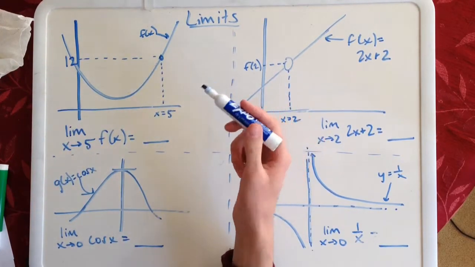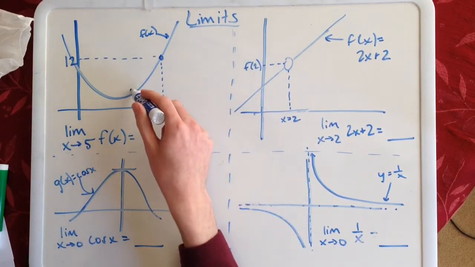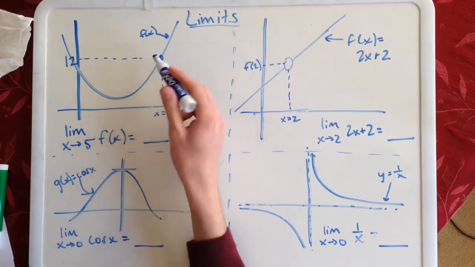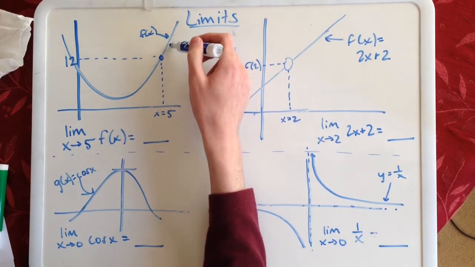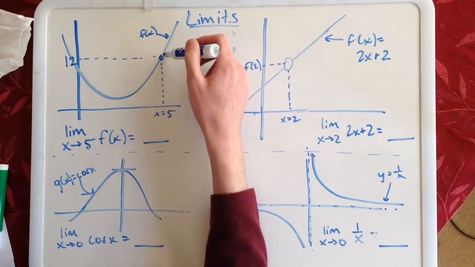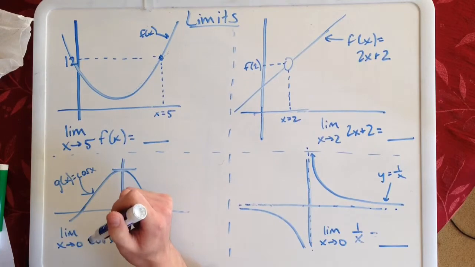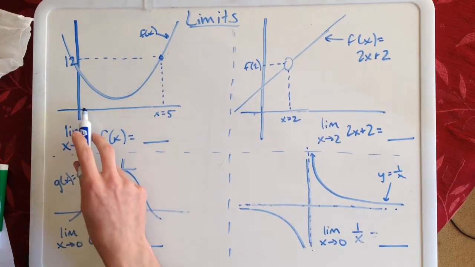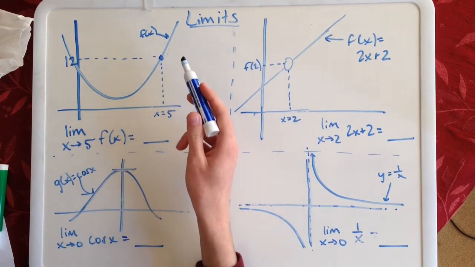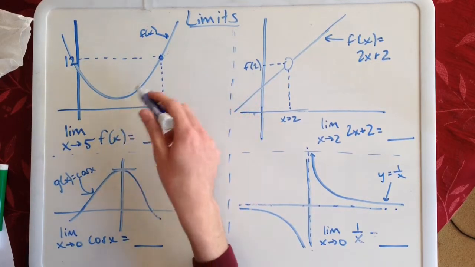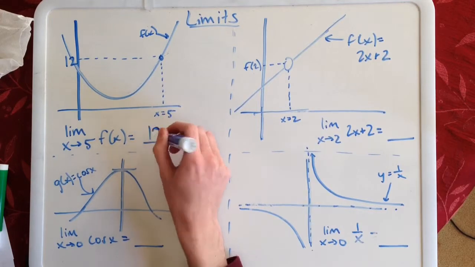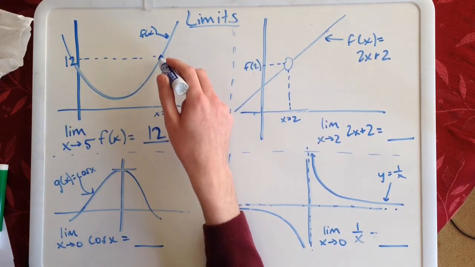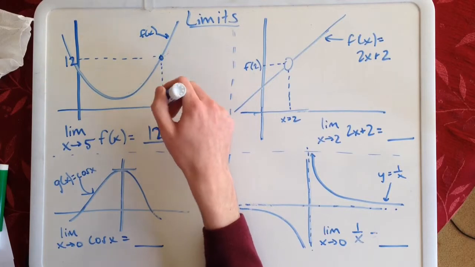But for a limit to work, it has to work from both directions. We just came from the left side, on this side of the point. It also has to work on this side of the point. So as I go from 6 to 5.5 to 5.1 to 5.01, I see that the y value approaches 12. That means the limit as x approaches 5 of this function, and we don't even have the equation for it, just the graph, is 12. So your answer will be the y value for this x value.